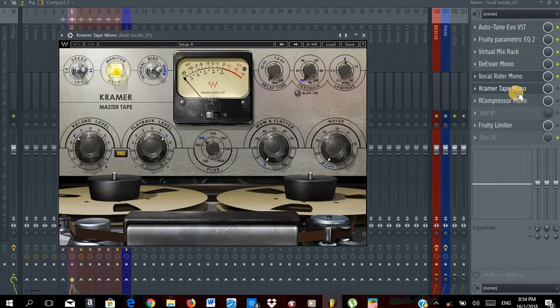I got the Kramer right here. You can just check out the settings. And you can apply it if you like saturation or anything. I always use this plugin.